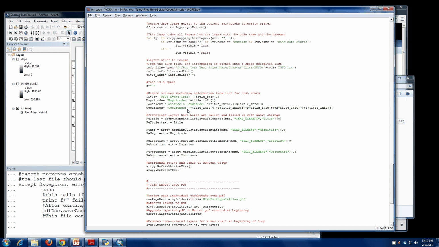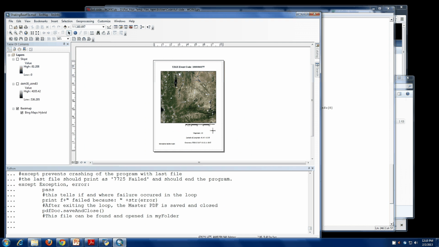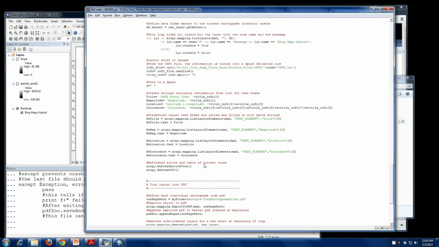This one will say magnitude 3.9, or the occurrence, when it happened: date, time, year. And so all that is put into some predefined text elements in our layout view. You can see them right here. They already have some information in them, but everything will get uploaded into that. And so once it's uploaded, we refresh it all and get ready to turn into a PDF.